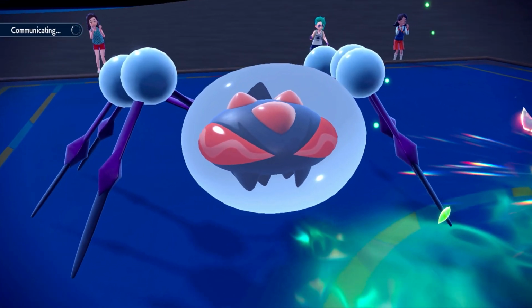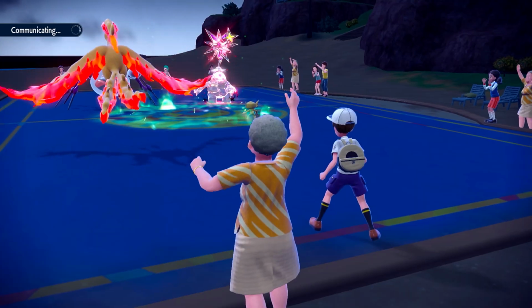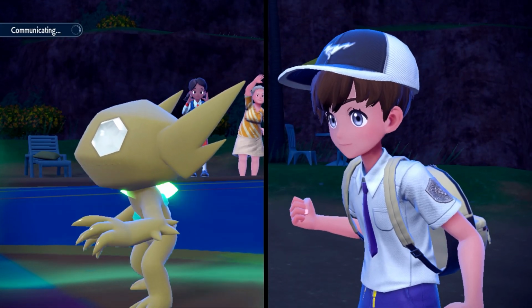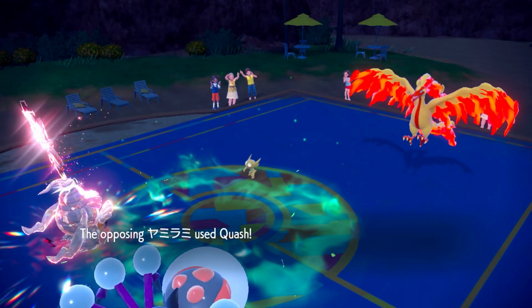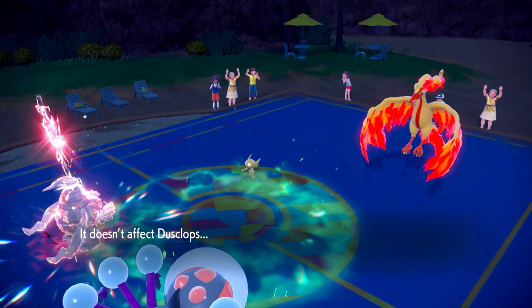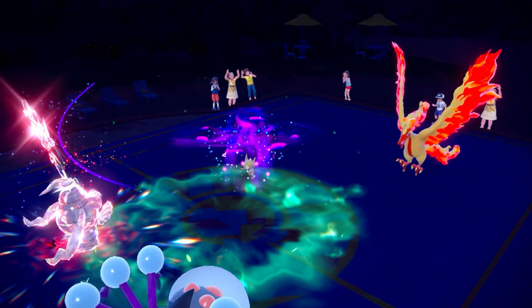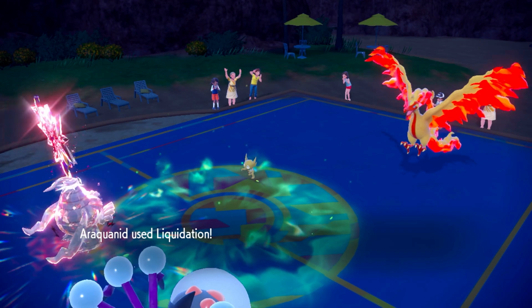Now, there's really not a whole lot that this Moltres is going to be able to do here at this point. It is going to be the fastest Pokemon on the field, but in this situation, it's going to be the last Pokemon to attack. Here comes the Quash from the Sableye. Of course, not affecting the Dusclops because we are a Dark type at this time.